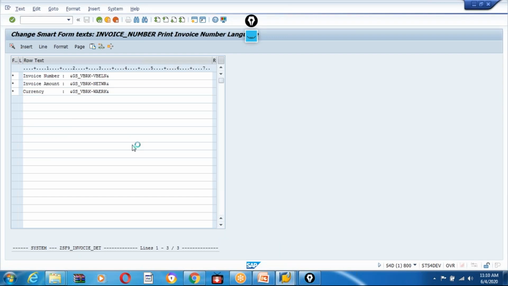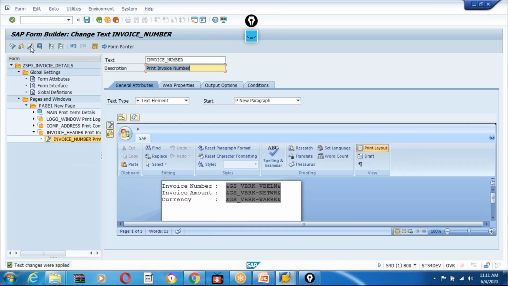Now activate your smart form. Very slow. Okay guys, activate the smart form.